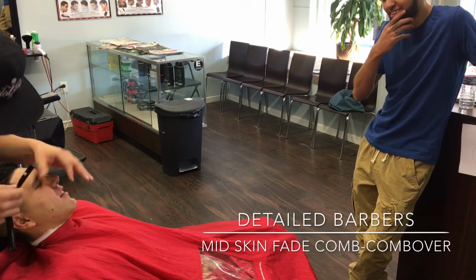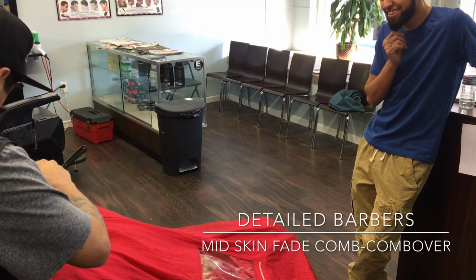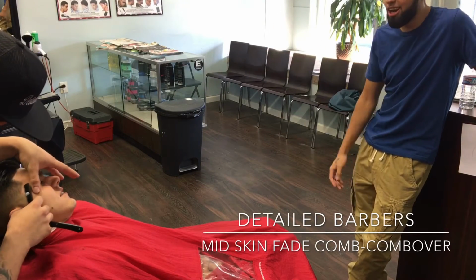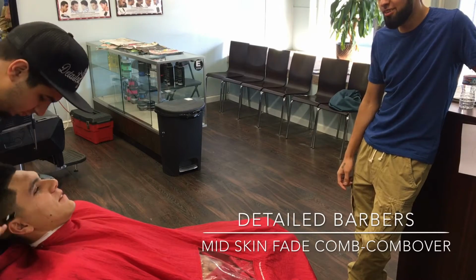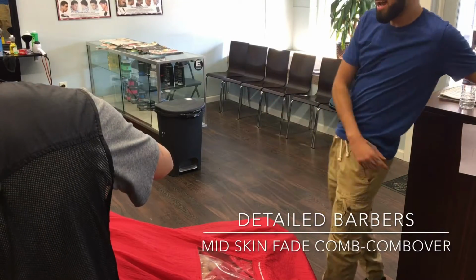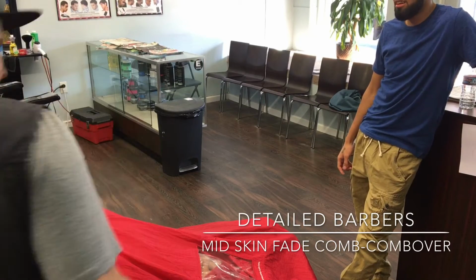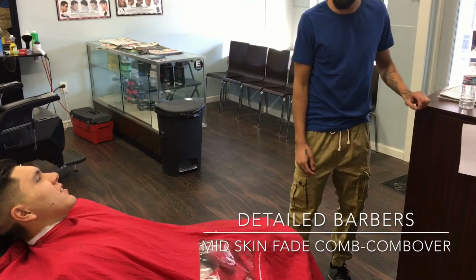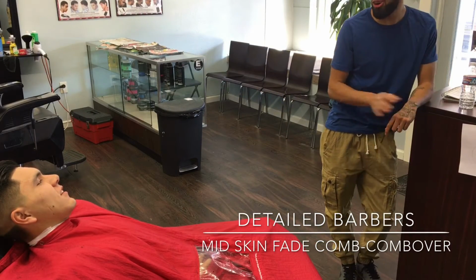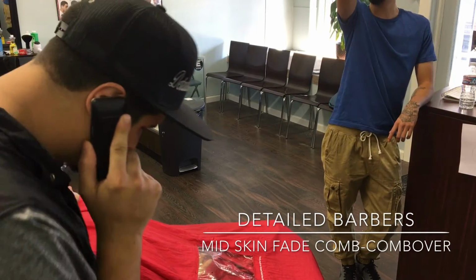And you know, a lot of people would argue that you shouldn't shave the lineup or any of that in the middle of a haircut, before you're even finished. But I mean, there's many barbers out there. There's a million of us, guys. I think do whatever gets the job done.